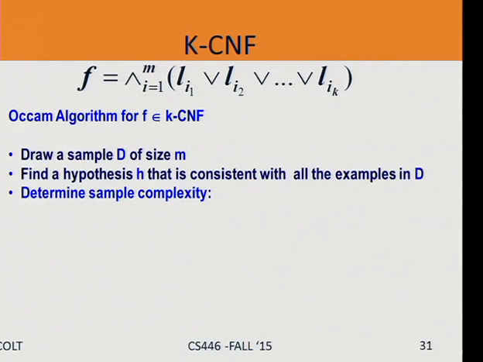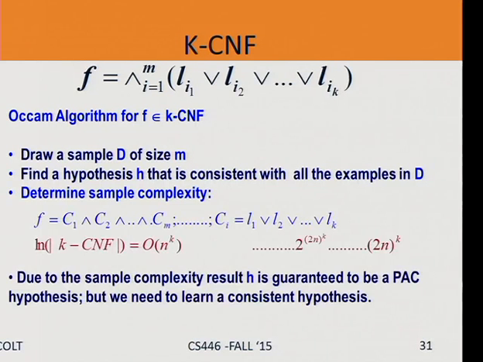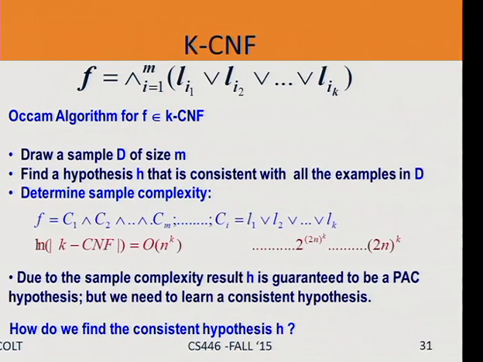And then we moved to k-CNF, a lot more expressive class of functions. And we said, if the functions that you're playing with come from this family, from a sample complexity perspective, it's also okay. We did some counting here, and we got to the fact that the log of this function space is n to the k. k is fixed, so it's polynomial. We're happy. So from a sample complexity perspective, we're happy. And then the question is the algorithm. Can we find an algorithm?